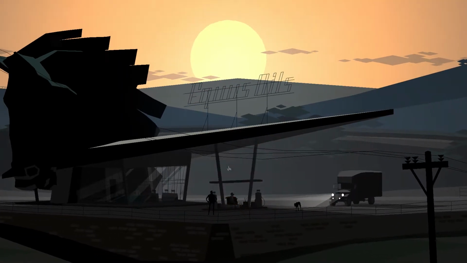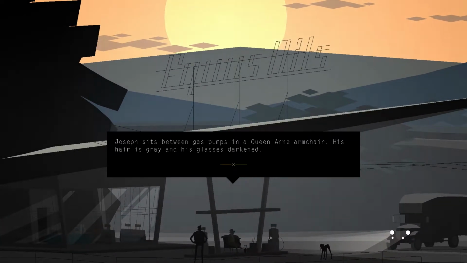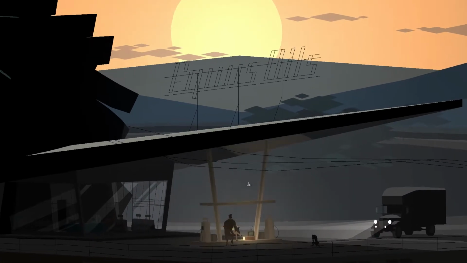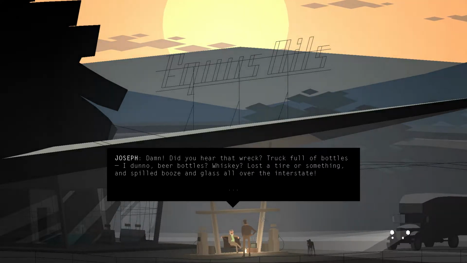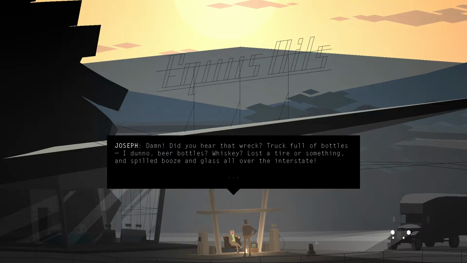Let's look at him. Attendant. Joseph sits between gas pumps and a queen and armchair. His hair is gray and his glasses darkened. Can I talk to him? Is there really no narration for this game? That kind of sucks. Okay, so, back, quickly checked. Yeah, there's no narration for this game. So let us keep going.